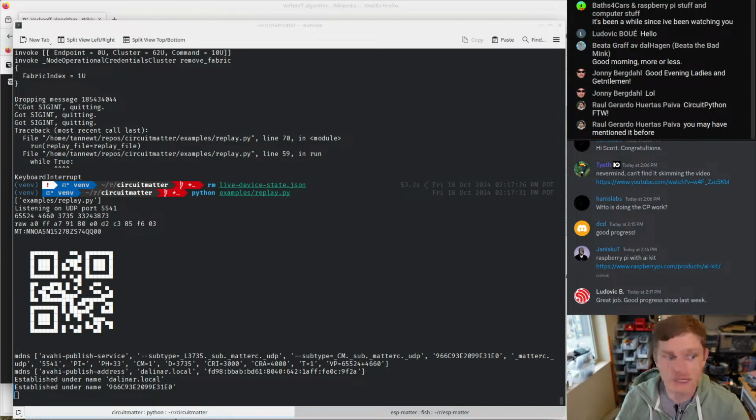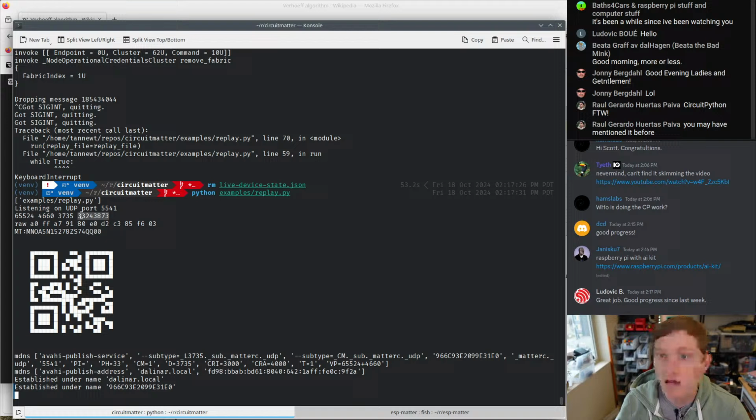And then what I was doing today is that there are numbers that fit into this QR code, like a discriminator and a passcode. Today, those things are dynamically generated as well, where you start up without any state. They're now dynamically generated too, which will help you if you have multiple devices. It's also a little bit more secure because there's not just one value that all CircuitMatter devices will use. And that's encoded here in the QR code.